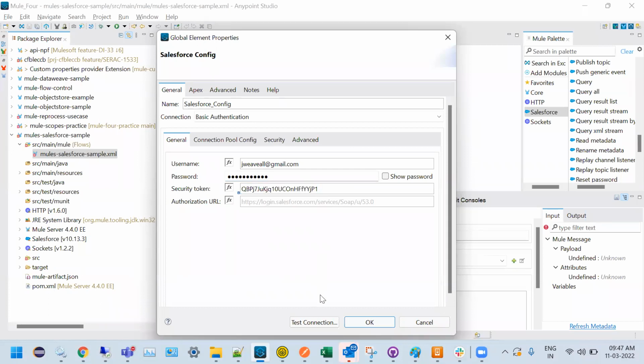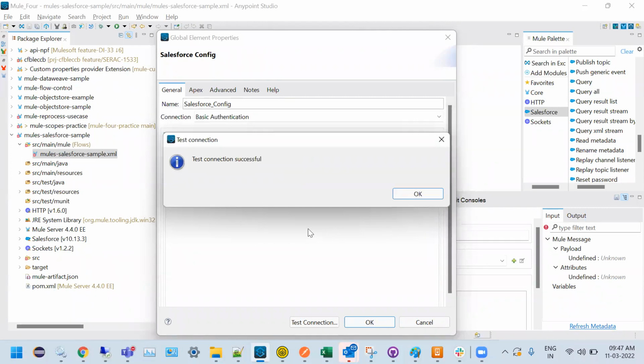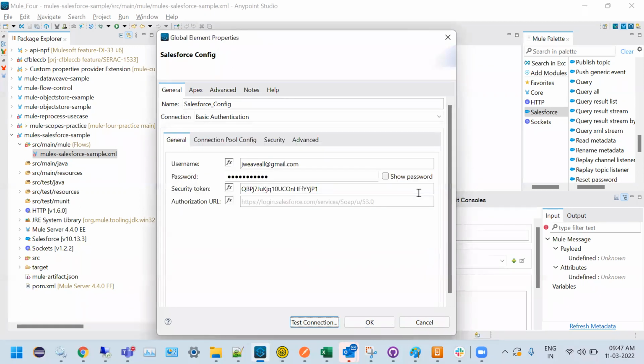Once you give the details, try test connection. If the authorization URL is optional, it will default. Yes, the test connection is successful.